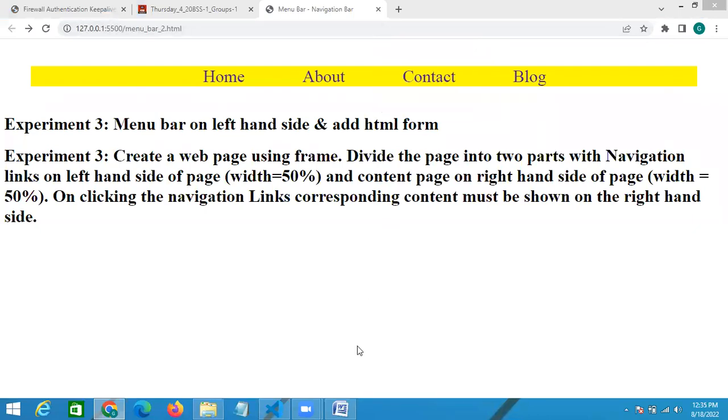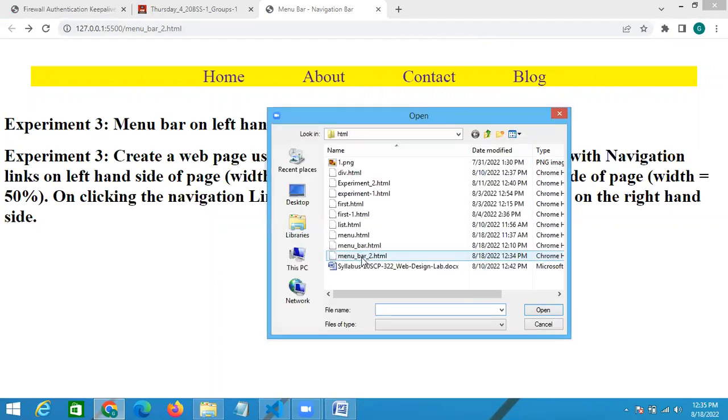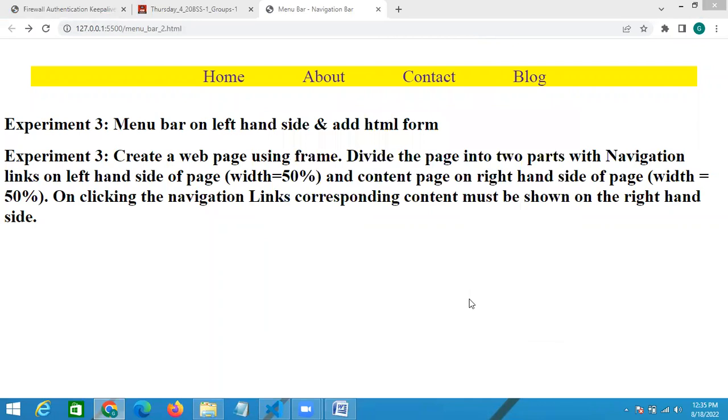So I'm going to share this file as well, so you all can download from the chat box. This is the menu bar using class and ID, right? And make sure from next time you can also add comments. Commenting part is important, right? You have to add comments as well.